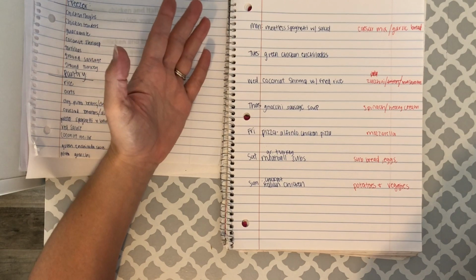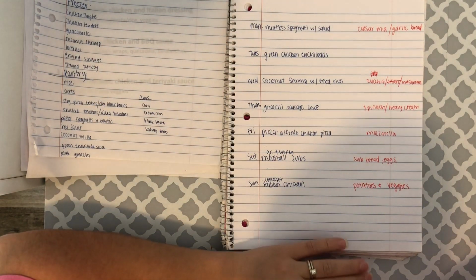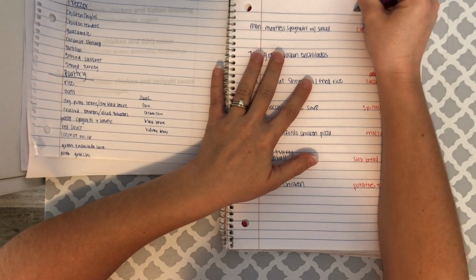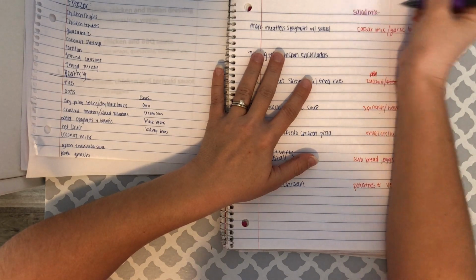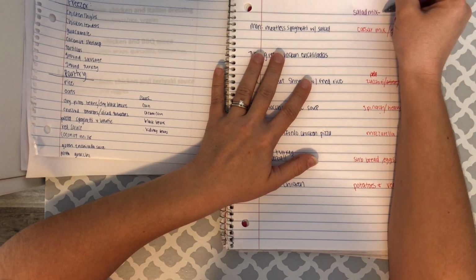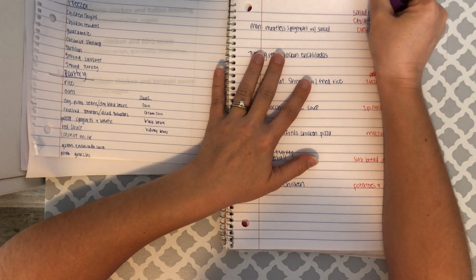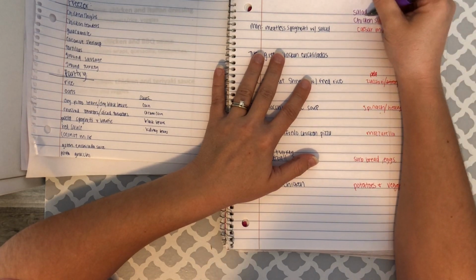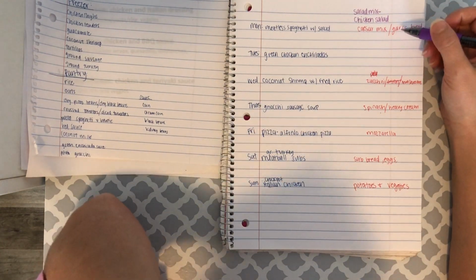And then for lunches, we'll do a lot of salads. So for lunch stuff, I'll write that in purple, but I'll buy a salad mix. And then any kind of toppings that I would like to add into a salad. And a lot of times I'll just buy some chicken salad that's already made. You can of course make your own, and it's cheaper and maybe better depending on where you buy the chicken salad at. But we love to buy Costco chicken salad.